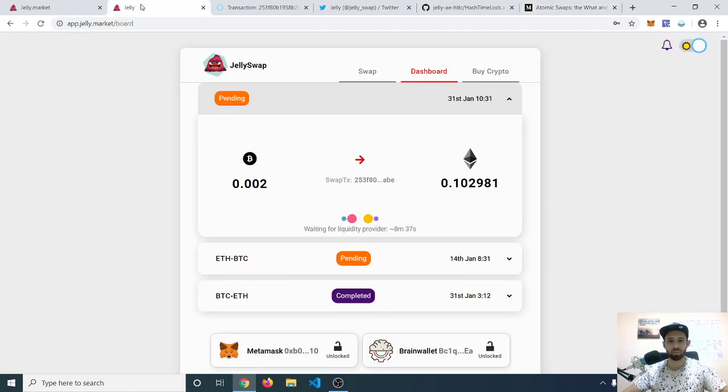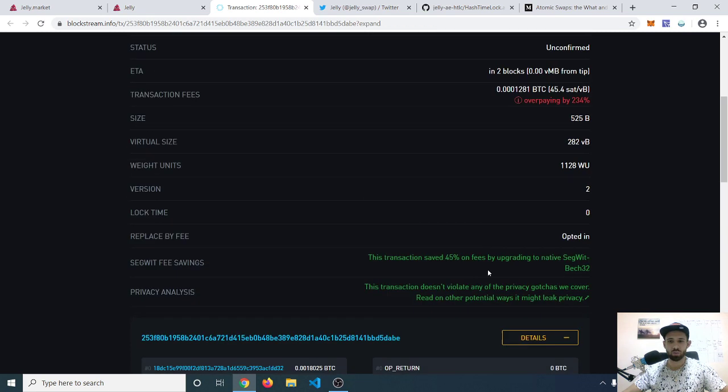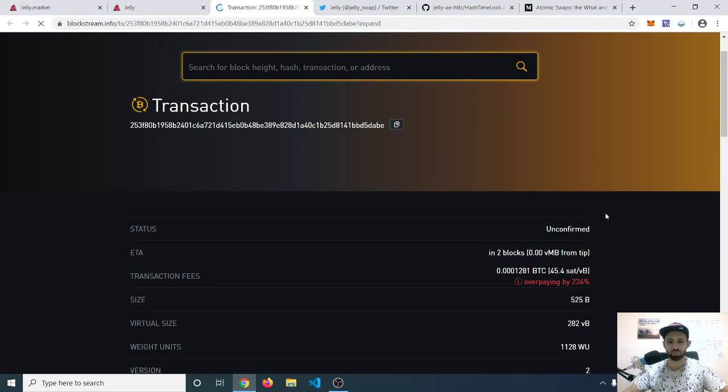That's what happened, by the way. We just sent a Bitcoin transaction to that P2SH script, which is for Bob's address. And here is the transaction, and we are waiting for the confirmation.